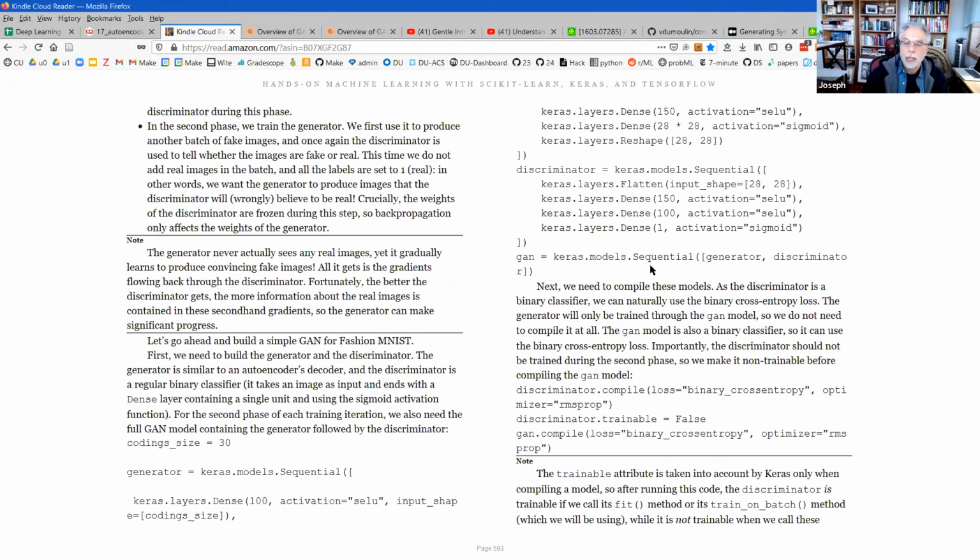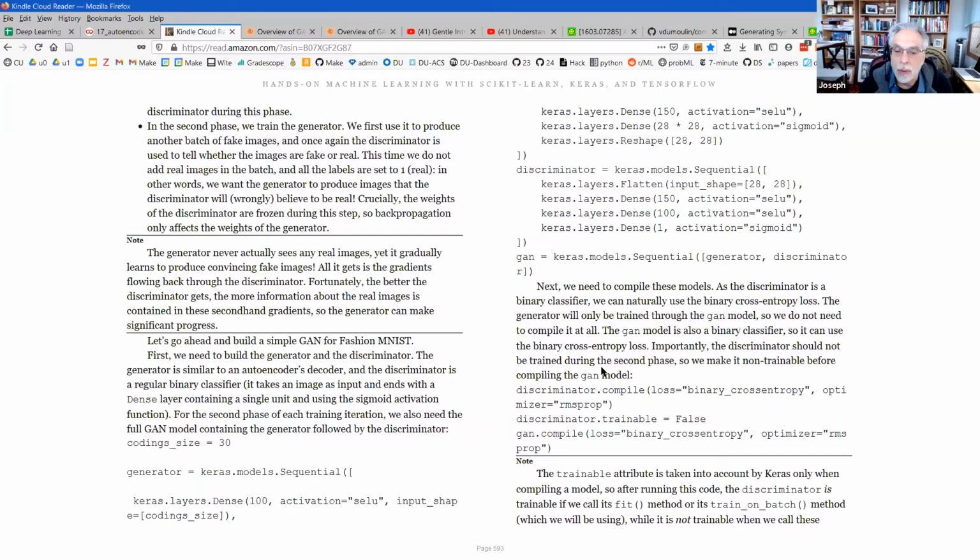But it's kind of tricky because the way he initializes it, the discriminator is not trainable. And I think that's because the first time you run through it, or the second time, in phase 2, you don't use the discriminator, you just use the generator.